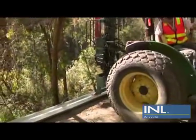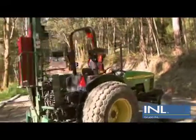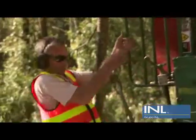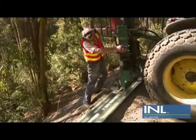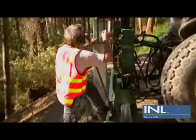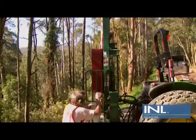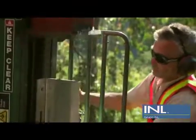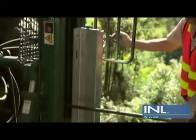Now with tractors, as you know, you have to continuously back up. Often obstacles, and more importantly, the drop off from the side of the road, cannot be seen. Keeping the posts level and driving to the correct depth can be awkward and time consuming. Plus the frustration can lead to unsafe procedures and accidents.